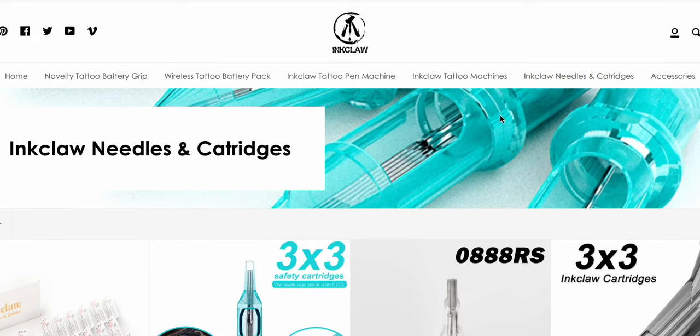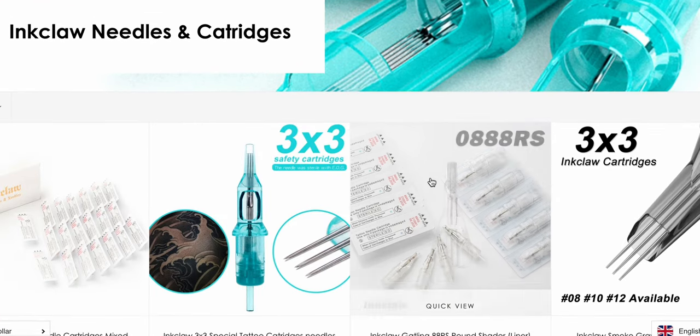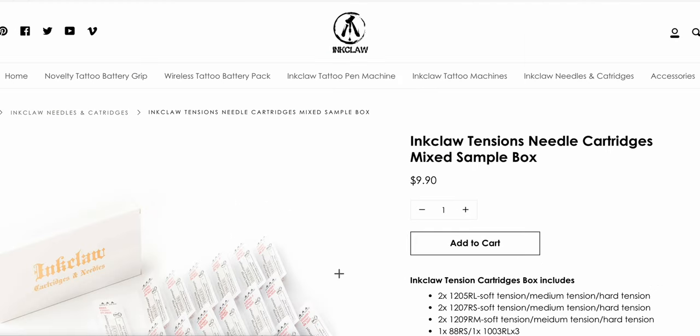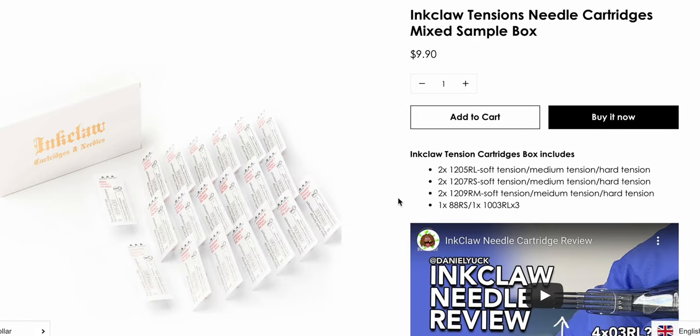I'm just surprised that no one talks about it at all. Brands don't put it out there. I only saw it on T-Tech's webpage, when I was comparing T-Tech and Cheyenne cartridges, where it was mentioned that T-Tech is now with softer membrane. So that's the only place apart from these that I have seen it mentioned. You can go to their webpage and check out their sample boxes for $10. You get something like 2 of one kind, 2 of another kind of resistance, and 2 of a third kind. And then they also give you that crazy needle, which is an 88 round shader.